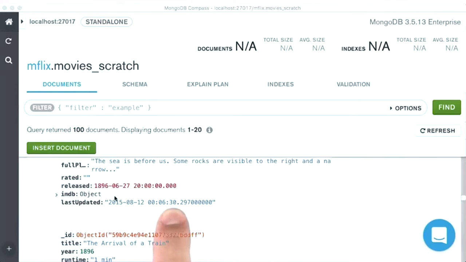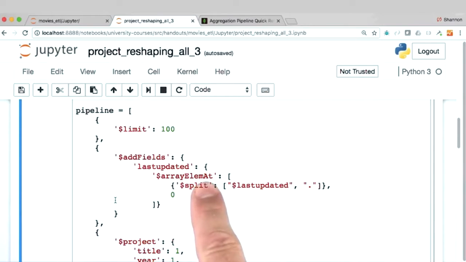So here, this portion will be the 0th element in that array, and this would be the element at index 1. Array element expects as a value an array. The first value in the array should be the array we want to index into, and the second value should be the index we're interested in within that array.